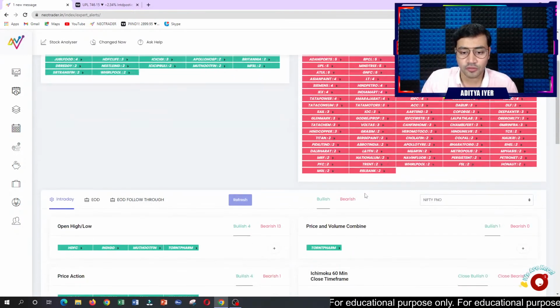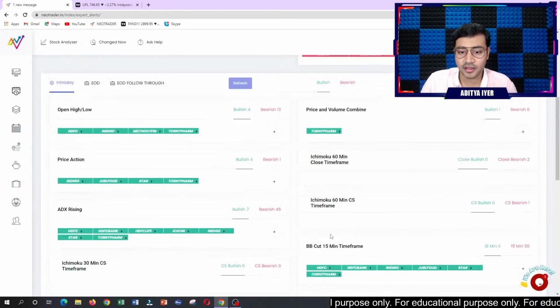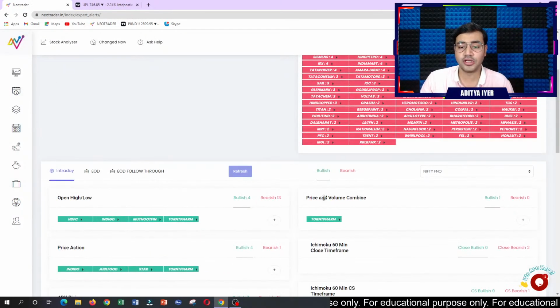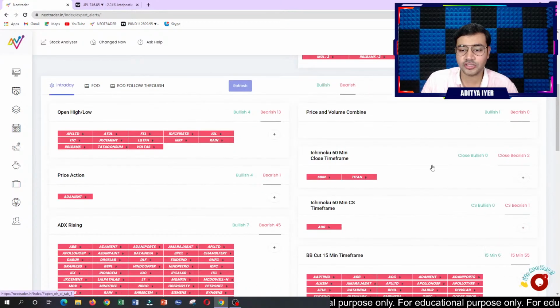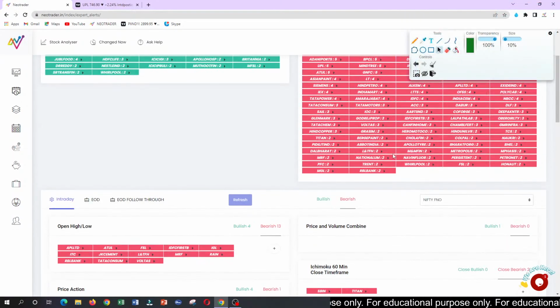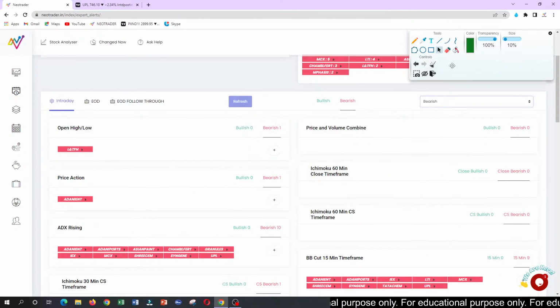All right. So let me go down. I can see ये open high, open low है, ये सबका सब है. तो ये all of this is bullish. But since trend is down, let me choose bearish, right? And I don't want to see so much. So let me go here. All right. So let me go. And let me choose my watch list bearish. And what do I see here?